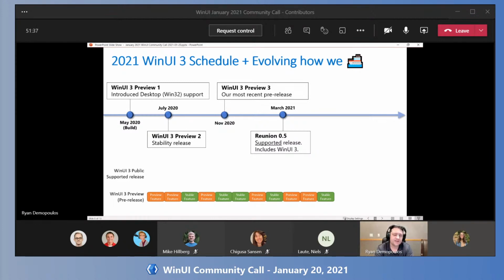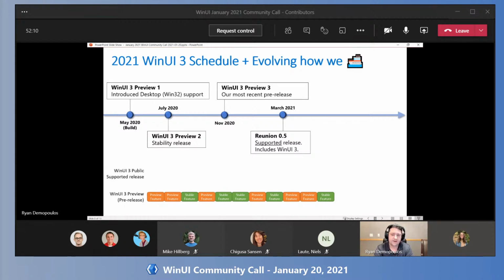And it's generally fine for our previews to have this wide mixture of different stability in the features because, as I mentioned earlier, previews are not really supported releases. They're just a preview, and we don't expect people building production software on it. However, when we want to do supported releases, it's really important that developers have trust in all of the features that are within a supported release.